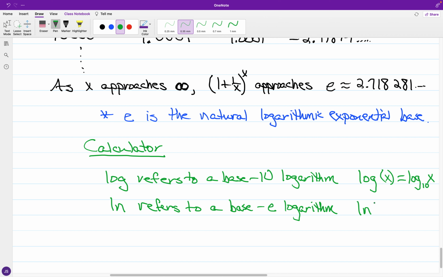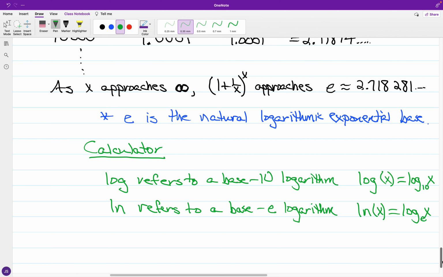So if you have ln of x, or the natural logarithm of x, that's going to be the same as base e logarithm of x, again, where you have e to be that 2.718 figure. Now there are applications of the letter e, just like base 10, where you have working with base 10 arithmetic and acid-base chemistry among the other items.